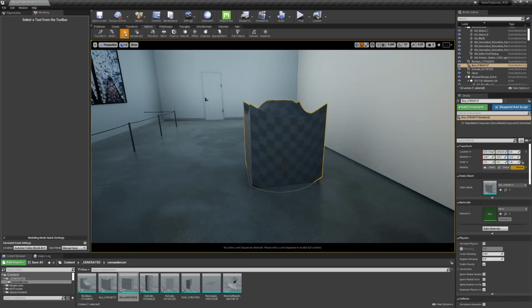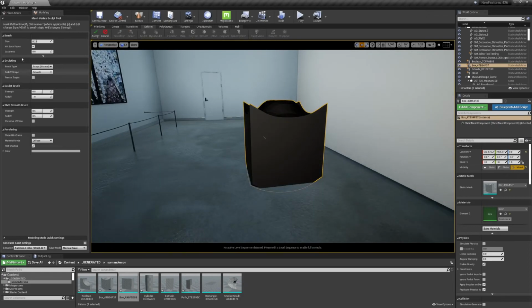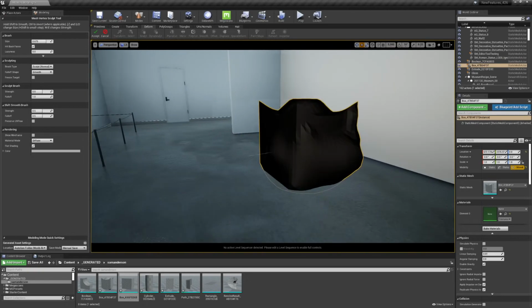And then I'm going to play around with the Sculpt tool. So you'll see that I have some brush size options here. I can start to sculpt the geometry. I can control the size of the brush by hitting S and D on my keyboard. And you'll notice that the number on the left-hand side up here is changing as I do that. I can hold down Shift and it's going to change the direction of the sculpting. So I can go in and start to edit this a bit as needed.